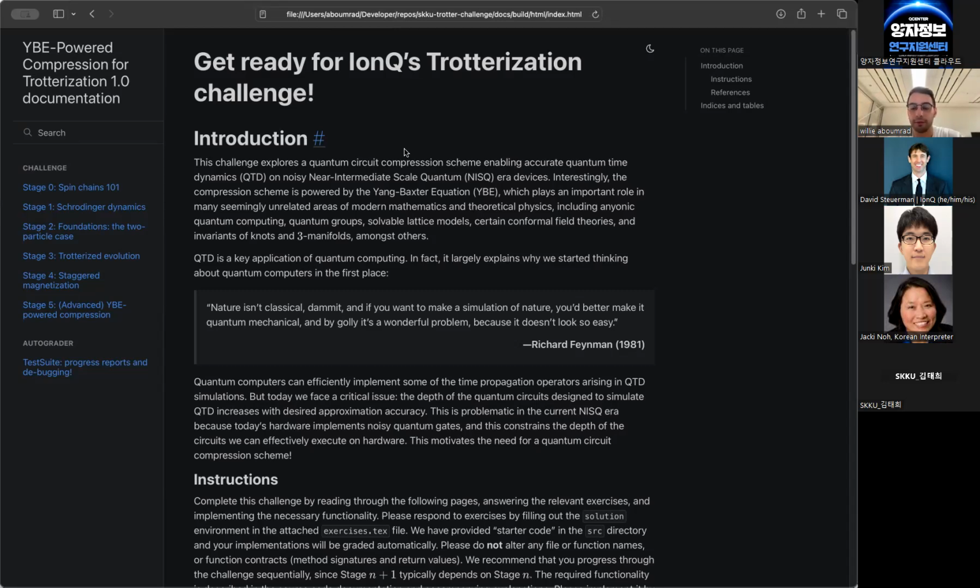We want to somehow leverage the capabilities, or the physical phenomena that are only allowed within the world of quantum mechanics, in order to simulate quantum mechanical systems. So that's one of the reasons I find this problem quite interesting. It gets really to the core of why we started thinking about quantum computers in the first place.